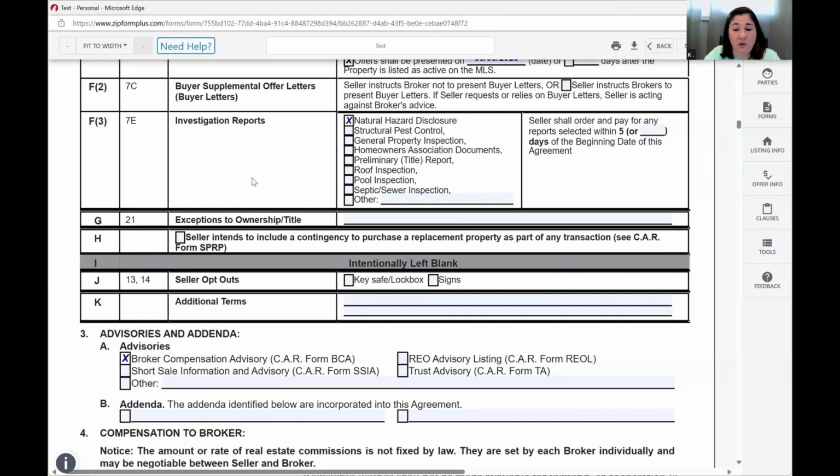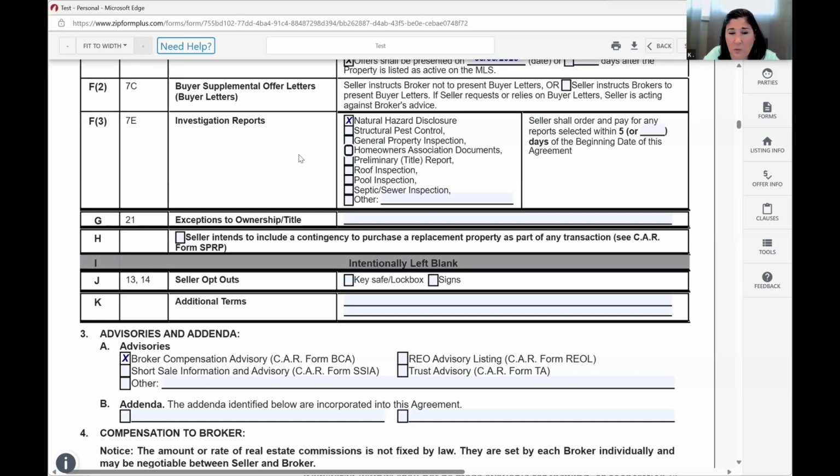It's a statutory disclosure. My opinion on all these other ones, to be honest with you, unless it is HOA documents, I would not order anything else. I don't want to know what is on that termite report. What happens if the buyer wasn't planning on asking for termite at all? Now I just opened the door because I have to give them a copy of that termite report.